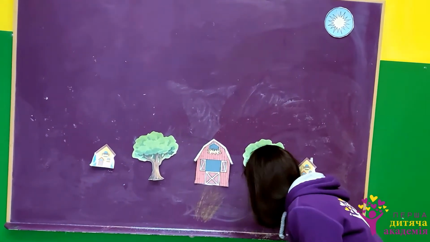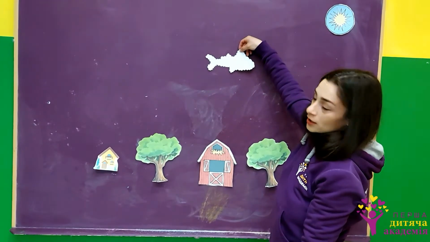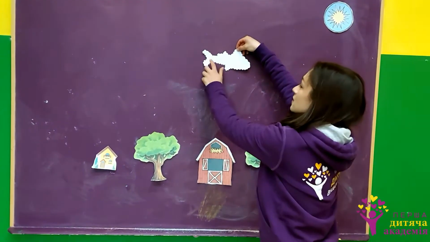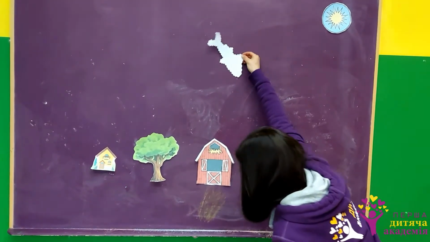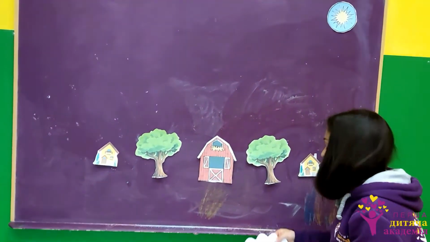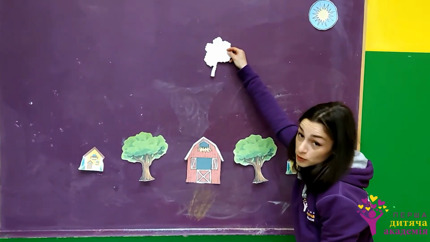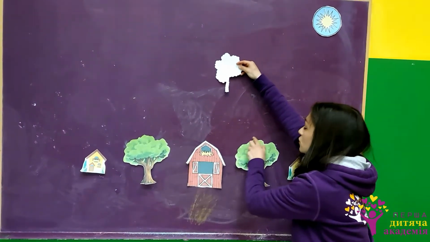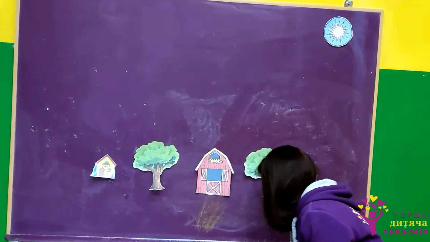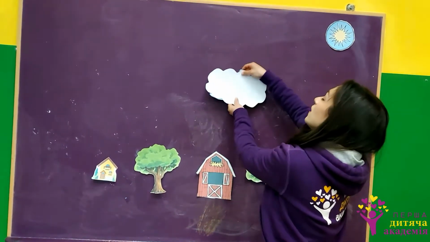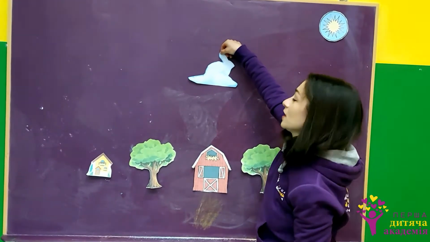Then it decided to change into, what does it look like? It's a shark. See? It has a tail. So our cloud changed into a shark. Then after some time, our cloud changed into a tree, because when our cloud was flying in the sky, it was touching the tops of the trees. Then it decided to change into something else. Look attentively. What does this cloud look like? It's a rabbit. That's right.